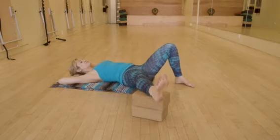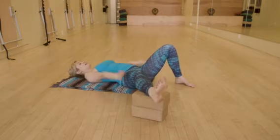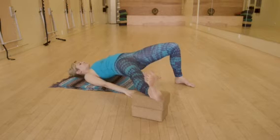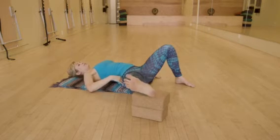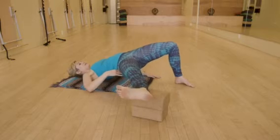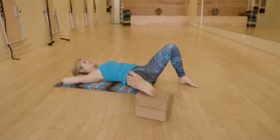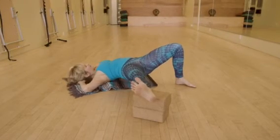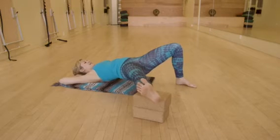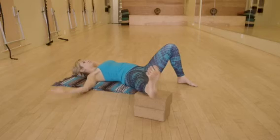So do a few of those, and you could have your arms up in the air or down by your sides. It's a lot of abduction, so if this bothers your hip at all, you can always externally rotate a little bit. And then let's add the slide part to the bridge and see what happens. So bridging up, slide over, slide back, and lower down. And play with the angle of your hip.